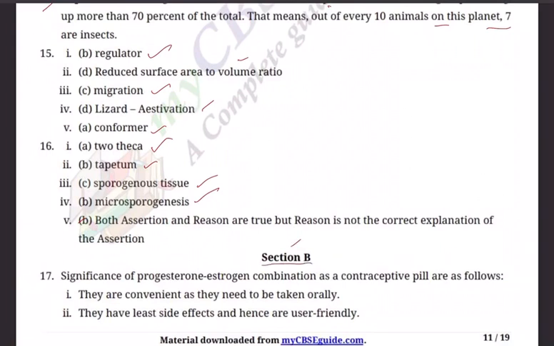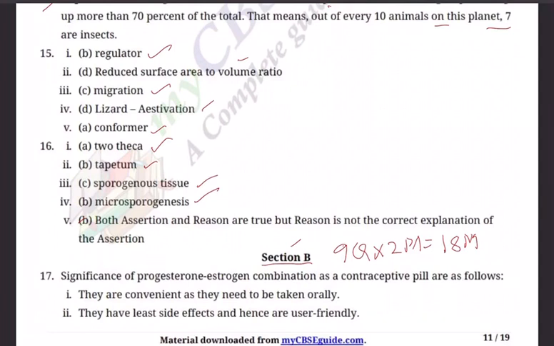Section B, as all of you know, will have 9 questions. Each question carries 2 marks, and totally section B in the paper will have 18 marks weightage. There will be 2 questions having internal choice. So in total section B will have 11 questions, but you need to answer only 9. Keeping that in mind, we go straight to question number 17.